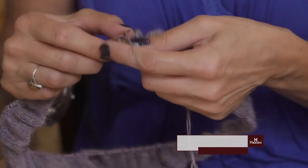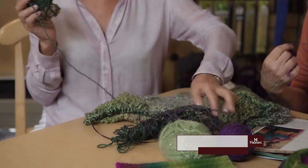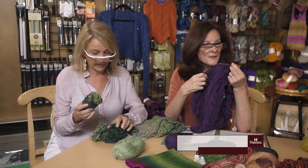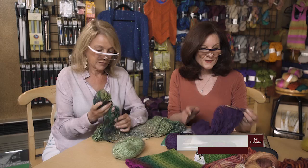I love these Hazukis. I'm having such a good time doing things that I usually hate doing, like unraveling a ball that's turned into a bird's nest. These Hazukis are so wonderful because I'm doing my first lace project with dark yarn, and you can't see. And going from the pattern, the book, back to this, I used to be, whoa, with my other glasses. But these are wonderful. And so, look at that.